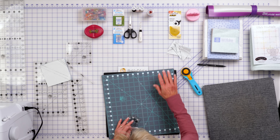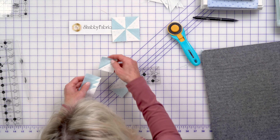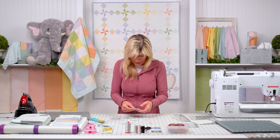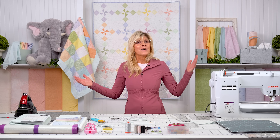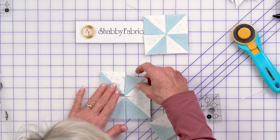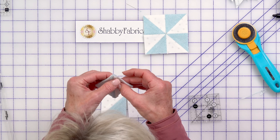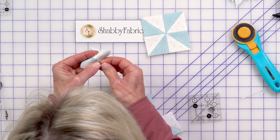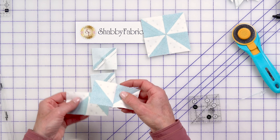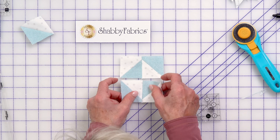This is where we're headed. How many times have I sewn a pinwheel together wrong? More than I can count — you just do one little turn and that's all it takes. They're squares, they can sew together any which way. Laying them out in advance is a really good thing to do to make sure you have them as you'd want. Place them right side together, making sure you're stacking right on top. I've done those ahead of time and pressed open again. If I arrange it wrong, that's a very interesting block — but not the block we're going for!